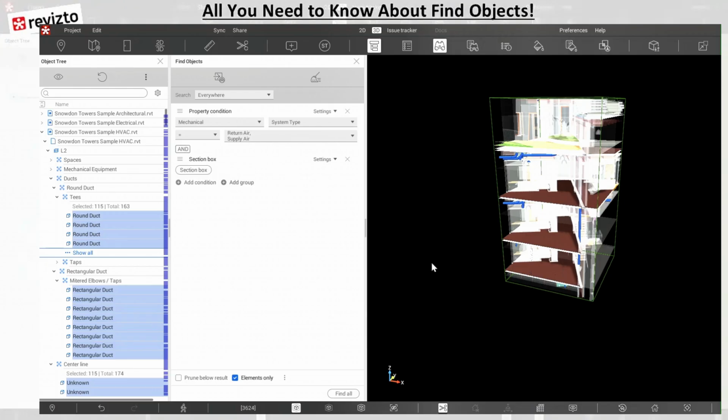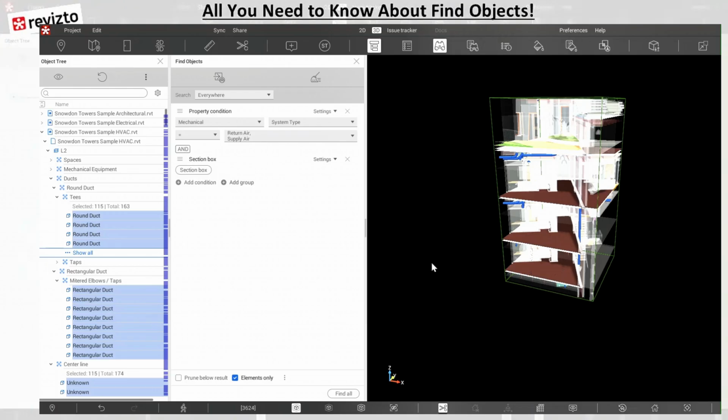So you can see how fast you are able to search items, find them, put them per level, or put them in one zone. If you have different zones, different areas, you can use the selection box, put the box around that level, or you can put a box around a specific area in your model and then create them, right?